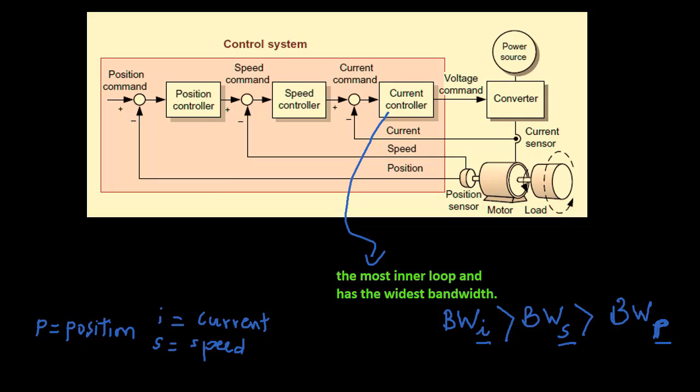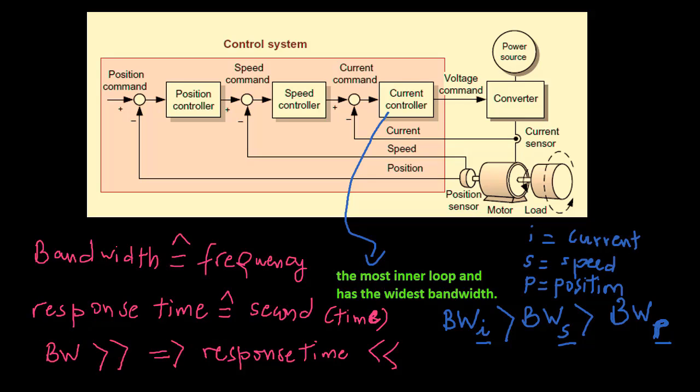Since the speed and position can be controlled through the current control, the response time for the current control must be the fastest among the three. Likewise, the response for the control of the inner loop should be sufficiently faster than that of the outer loop to improve the response performance and the stability of the outer control loop. For example, the bandwidth of the current loop needed to be at least 5 times wider than that of the speed loop to ensure that the current control will not have any influence on the speed control performance.